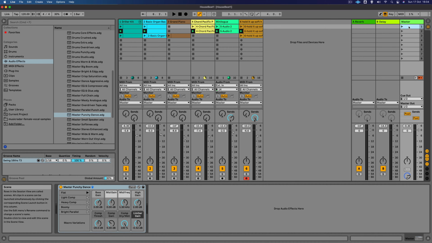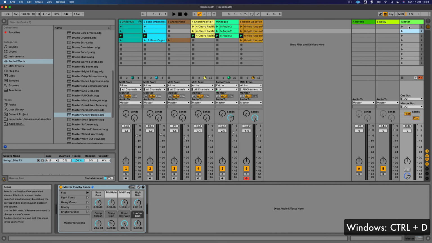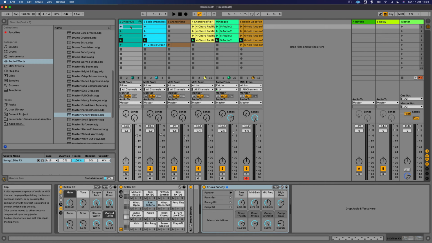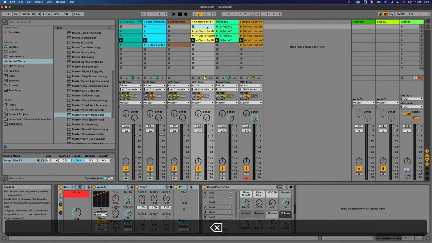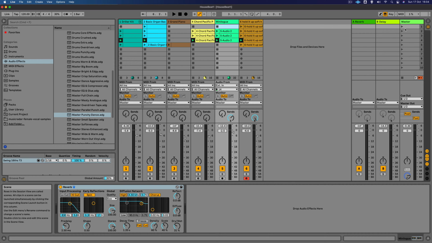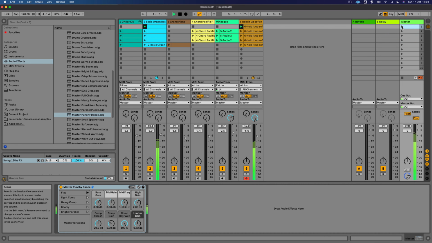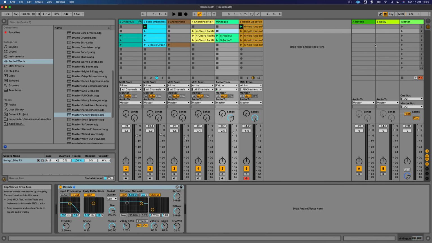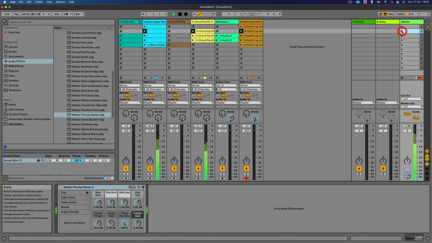So I'm going to take this first scene here and duplicate it a couple of times. And let's start the song without the beat. So I'm just going to delete that first clip there, and let's take out this pad maybe as well, and also the mini log. So we're just starting off with the vocal and the bass. Great, and let's go to the second scene now, take out the drums and maybe the mini log, and let's just bring in the pad sound.